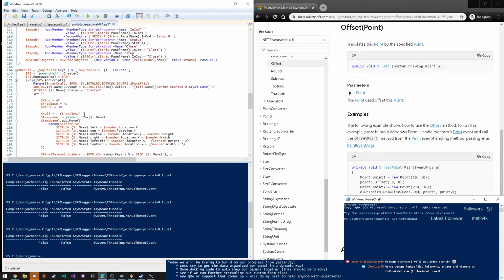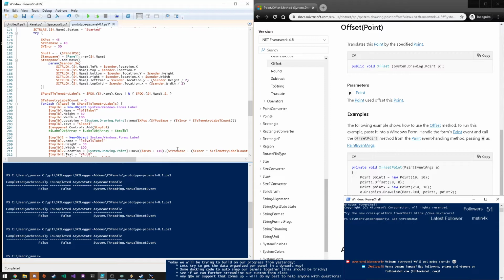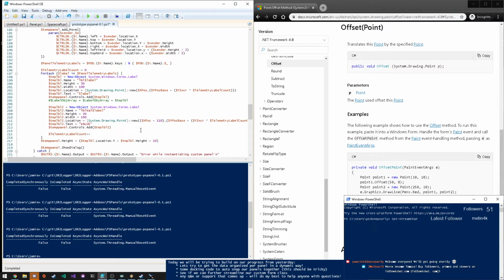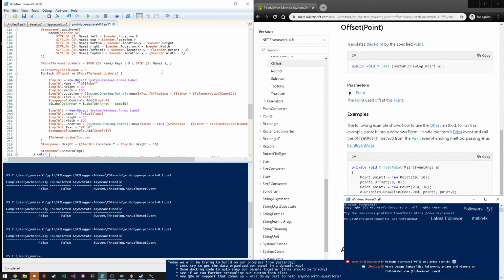So what did we do to the form? We added dynamically labels. So one thing we could do, I guess, is next time we can add a method to the custom form class to add both the property and value labels.